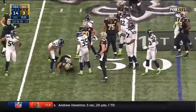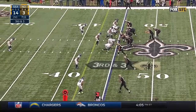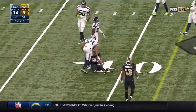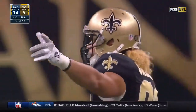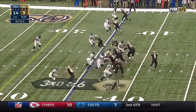And now he takes the handoff, able to spin forward to get 4. Tiredness in their legs. Tim Hightower's in on 3rd and 3. Breeze completes the pass to Snead again for the first down, up to the 39 of Seattle. Bobby Wagner with another tackle. Came into the game 49% on the season in picking up these situations. And they're 4 of 7 today.